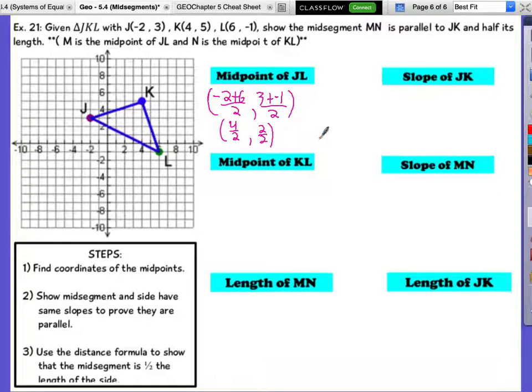What do we get our midpoint to be about? 2, 1. Okay. As you're working through these, it might be beneficial for you to put a star by that midpoint because you have a lot of work here. We don't want to circle it because it's not our final answer. So it might be helpful to put a star by it.